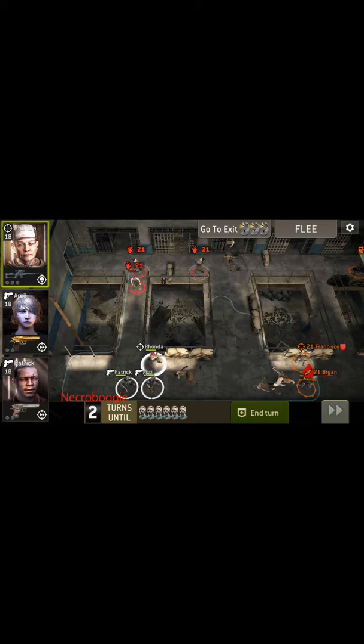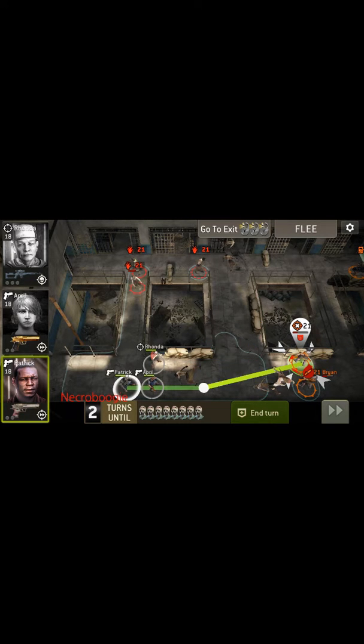Alright, so what I'm going to do is actually fall back, I think. No, I'm just going to go for the hunter. Ugh, I hate getting that close, but gotta take advantage of that hunter being that damaged. Where can I go for the scout?